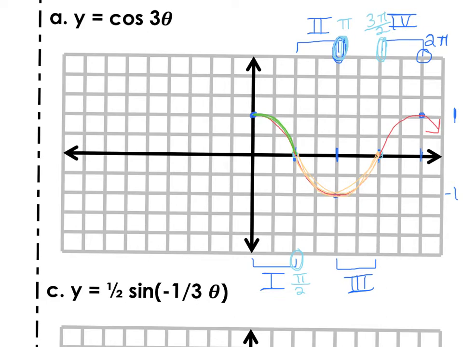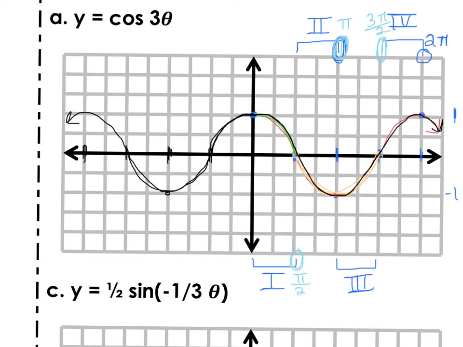And this shape, if we were to do backward rotations, once again, I'm going to create my little quadrant tick marks. It's going to have a reflective shape across the y-axis, okay? So we're going to continue, and we're going to have a little circle down here, and then we're going to go back up, okay? So notice that the curve of cosine is symmetrical across the y-axis because the shape is essentially the same, okay?